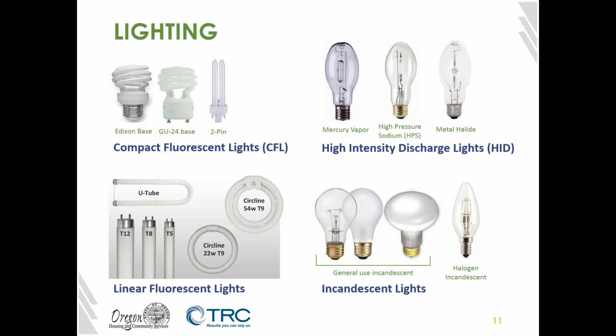So within the lighting realm, the older, less efficient lighting are typically these ones over here on the right-hand side. So these are your incandescent lights, which are the stereotypical filament light bulb, and HID lights, which are more of the lights that you'll see in floodlights and those types of fixtures.